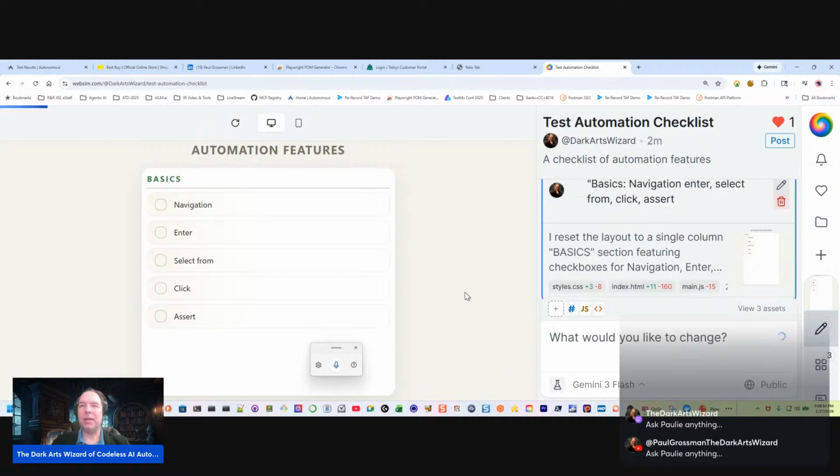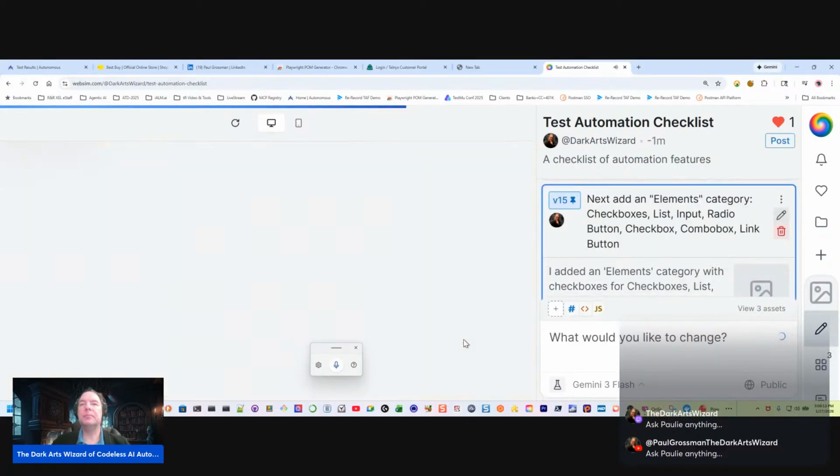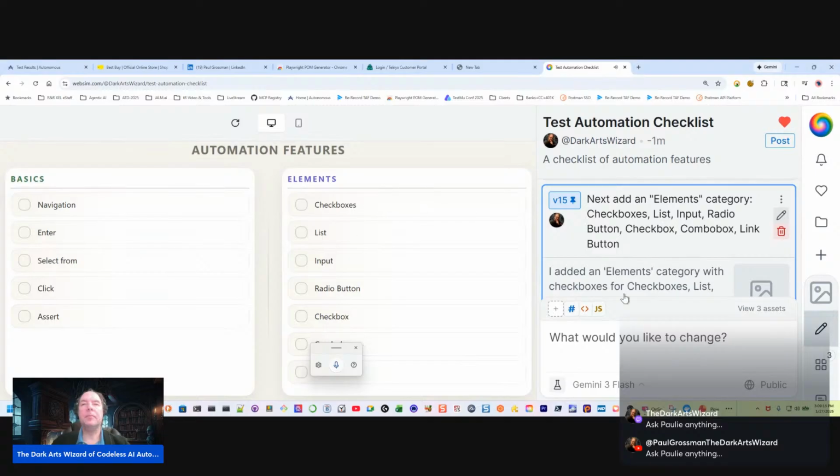Let's see how Gemini does. Gemini, you doing okay? Wonder how many tokens I got. Not sure where to see what my tokens are. Close up. We'll see how it does.